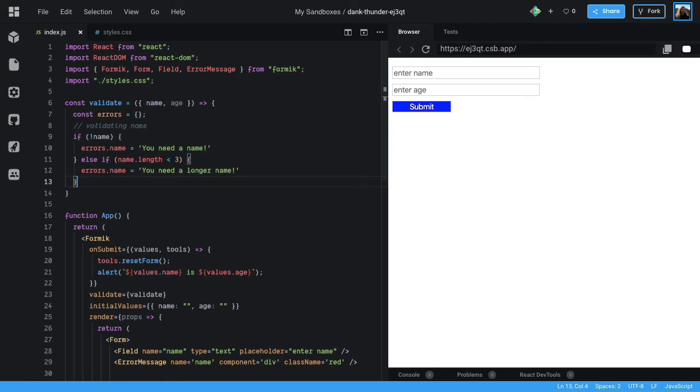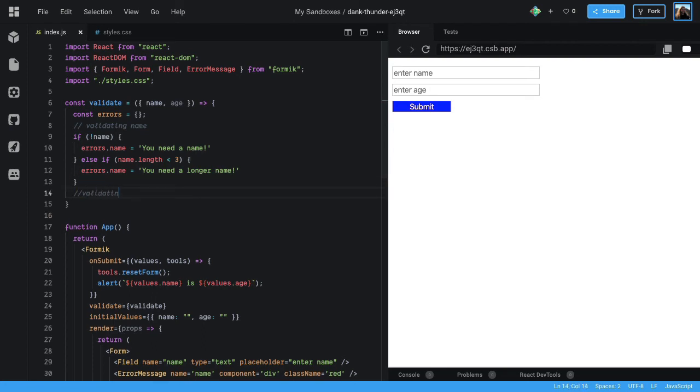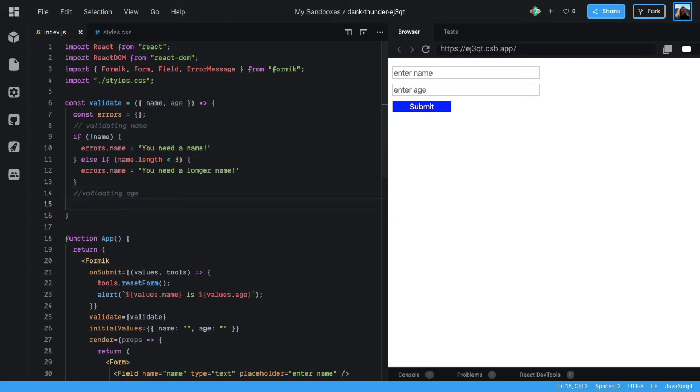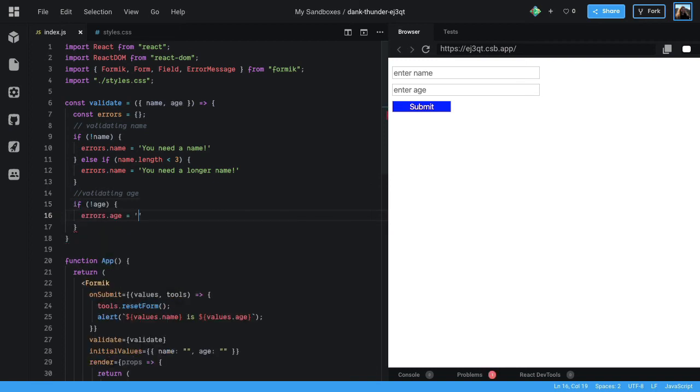Let's leave it like that for now and start thinking about validating age. We will also need a conditional statement. Let's get started with making sure an age is entered. In this case, we will tack an age property on the errors object.